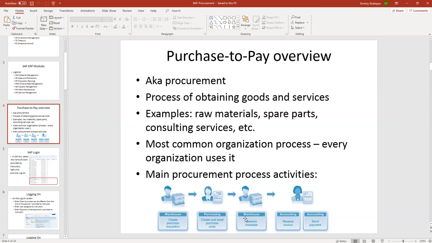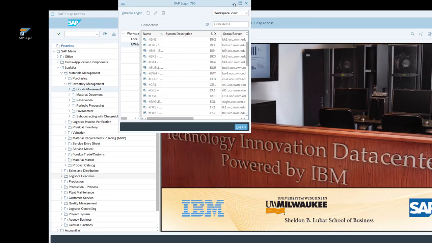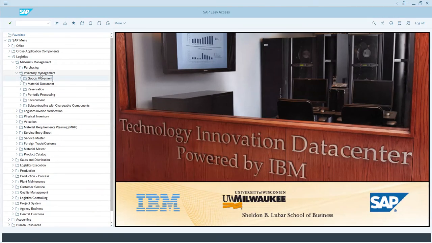When inventory comes in, we place it physically on the shelves, and after that we record the receipt in the system. The next step is the company, that would be us, would have to wait for the invoice for this purchase order to come in from my vendor, and I have to do two things. First of all, I have to record the invoice in the system, and after that I have to send the payment on that invoice. Okay, so let's get to that step. Alright, I'm going to go back to my screen.